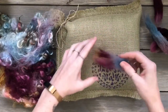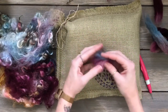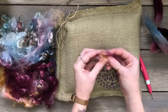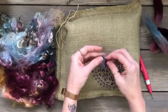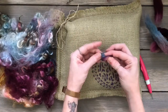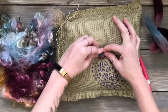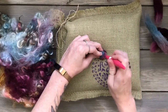Okay, now this one. I'm actually going to pile all this fiber together, and we're gonna do the same thing. We're gonna roll it up. Now, if you want more of one color showing, just shove it around and move it around until you find the colors that you like. Like, okay, I've got a spot to start. I'm holding that fiber, and I'm gonna do the same thing.